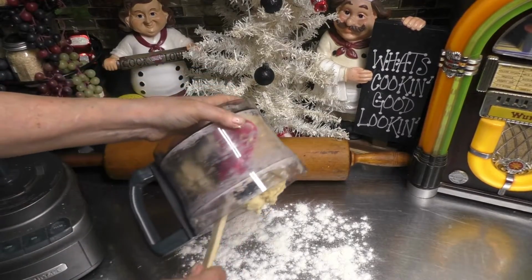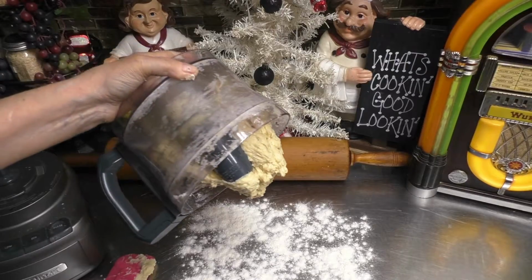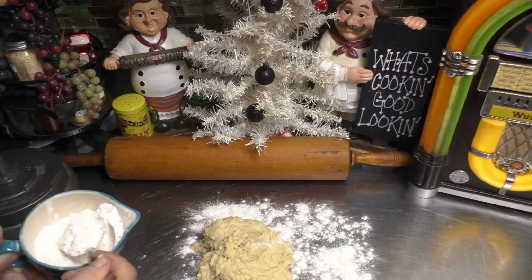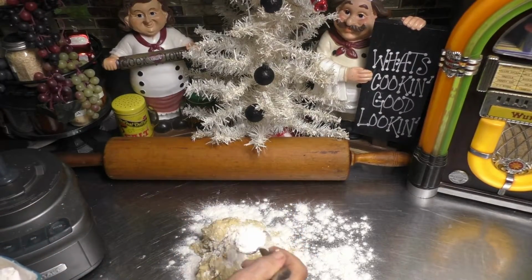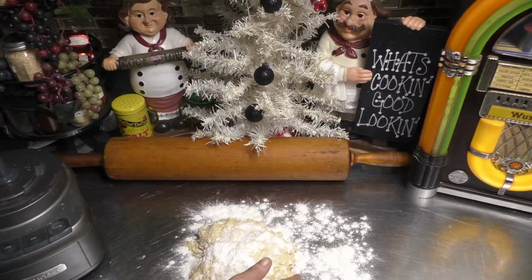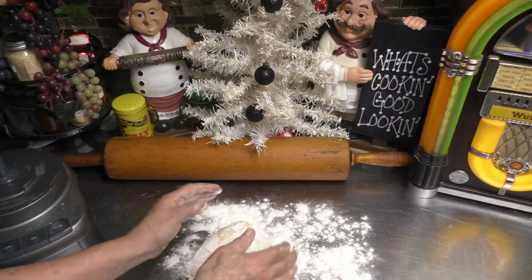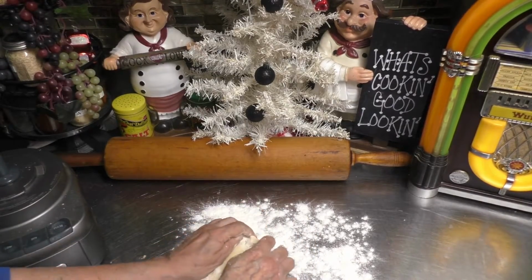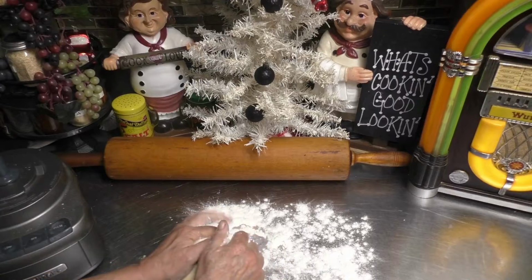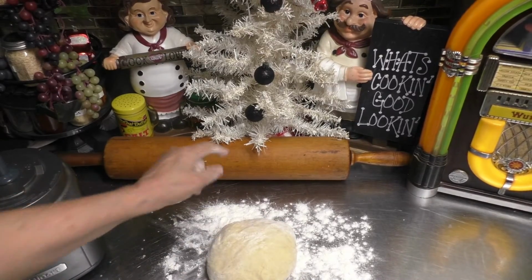So let's go ahead and put this all down on top of our surface. I'll be back as soon as I'm all done putting my dough down. Okay, I have the flour down. I'm just going to lightly sprinkle the top over with some more flour. And I'm going to get a nice shapely shape of a ball before I grab my husband beater and we roll the dough out to be 1/4 inch thick. Oh, what a beautiful ball this is. Okay, let's grab the husband beater.